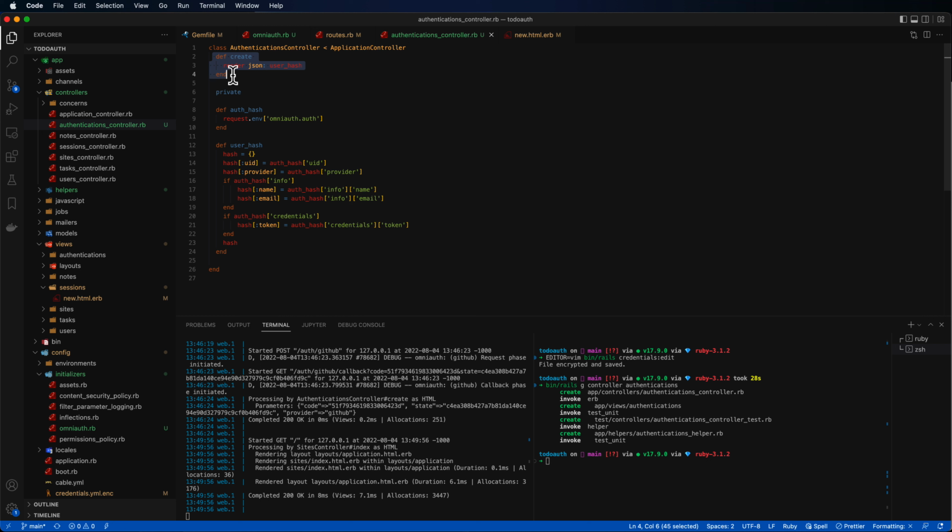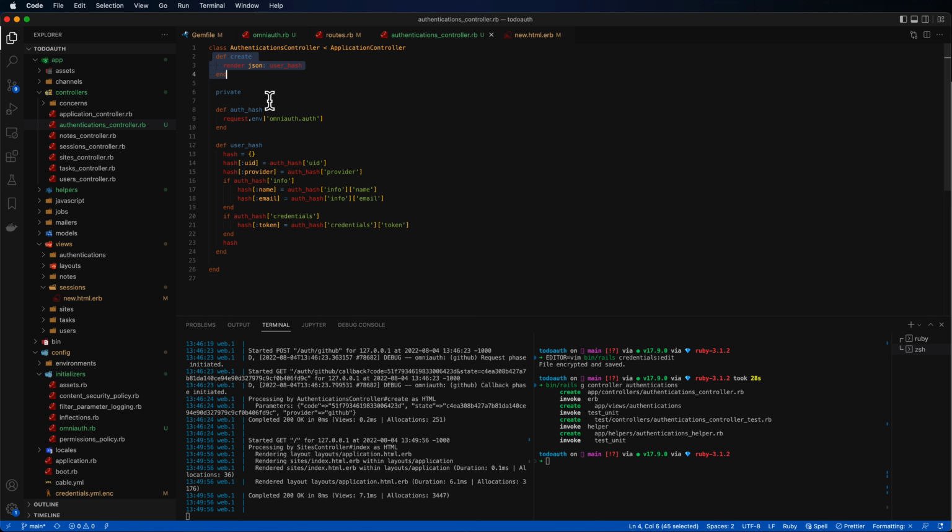Now, we could have a one-to-many relationship with users and authentications, or we can have a one-to-one relationship. And I'm just going to do a one-to-one and tack these on as extra fields inside of the user. But if you need something more complex, like if you want the user to connect to multiple providers at the same time, then you can create a separate database table to store the unique ID and the provider.